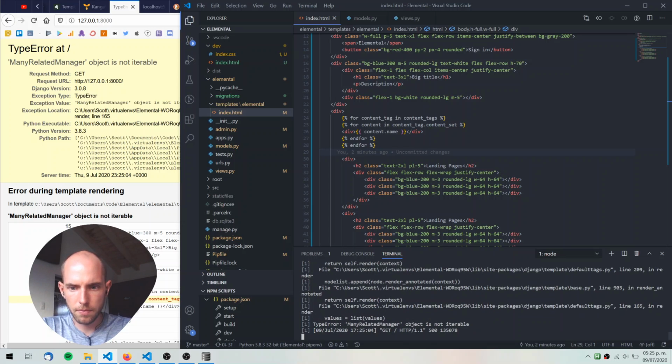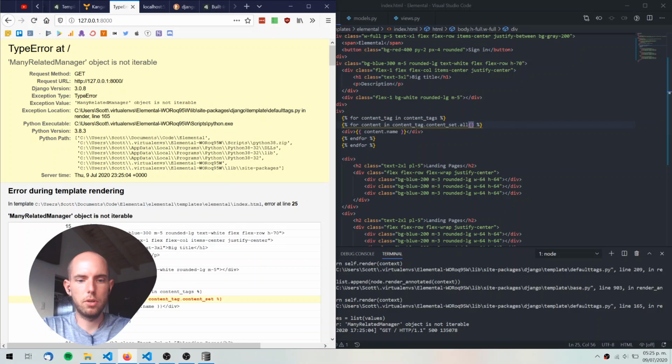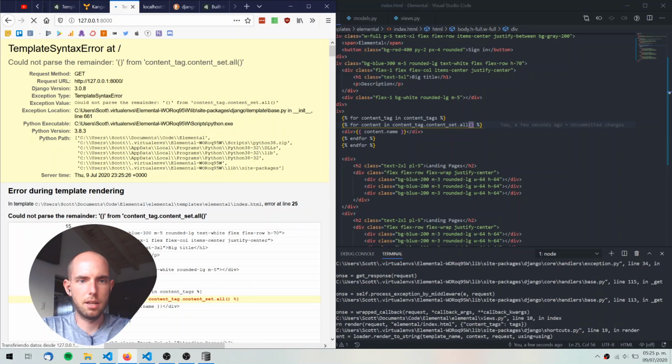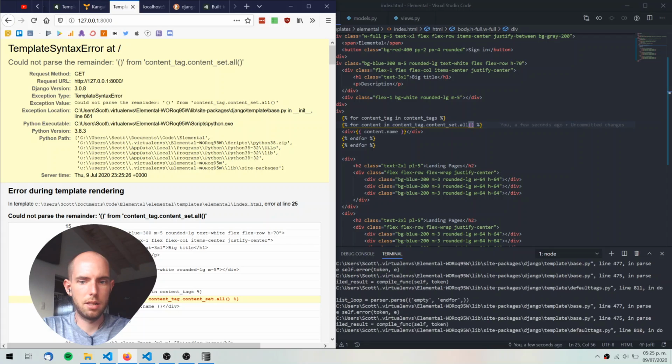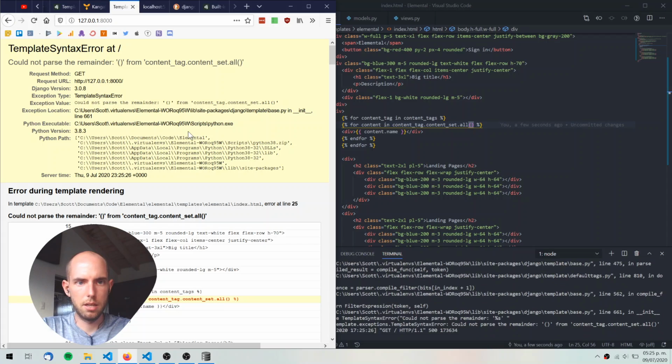Let's see. Okay, menu is not editable. Oh, we're going to do all. Dot all. I think we could just do that. Could not parse the remainder.